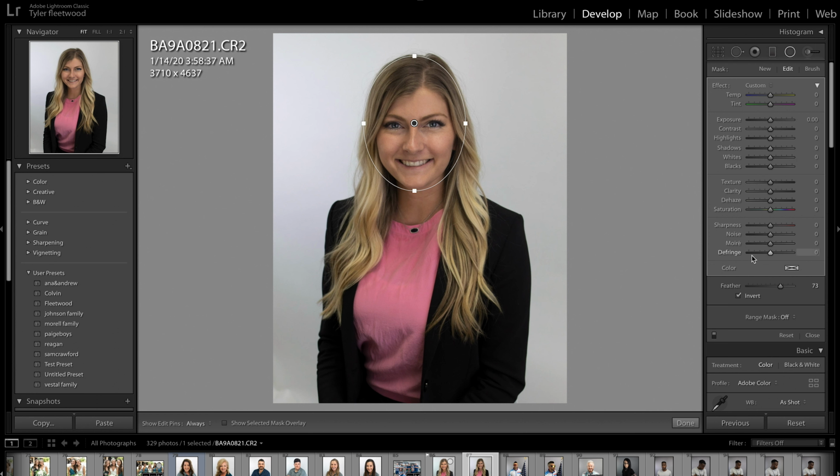Now I'm going to go over to my tools here. If you hit the O button on your keyboard, it'll show you what the mask is highlighting. So I hit O, you can see it's highlighting her face, and I make sure that my feather is right around 73. The lower you go, you could see how hard the edges of the mask are, and you'll see any changes that you make to that in your photo. But if you feather right around 73, that's where I find it blends out in the photo just good enough to where you can't see it. So we'll go right around 73 somewhere.